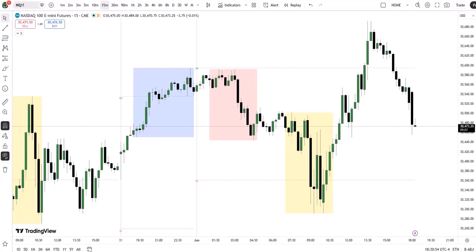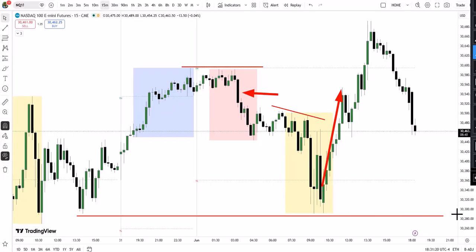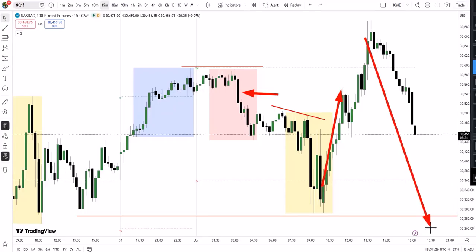The market only moves for two reasons. It's either seeking liquidity in the form of equal highs or relative equal highs, or it's seeking an inefficiency that it needs to come back up into, okay? So look for inefficiencies on the chart or liquidity. For example, we can see there are now some equal lows beneath where the market is right now, and most likely that's going to be a level the market is going to be drawn towards, okay?